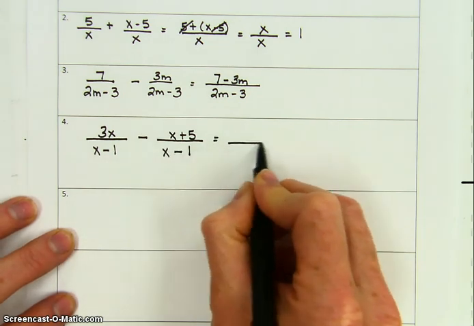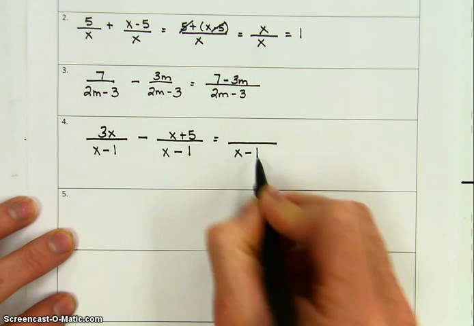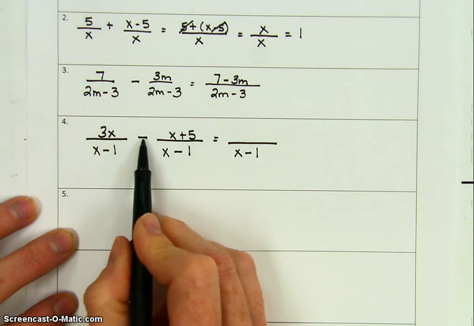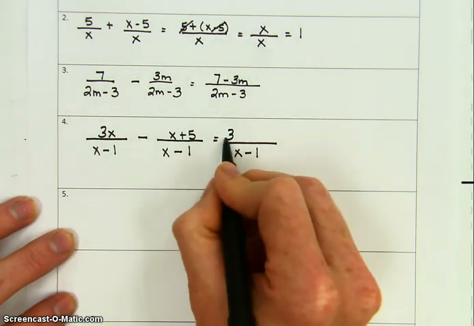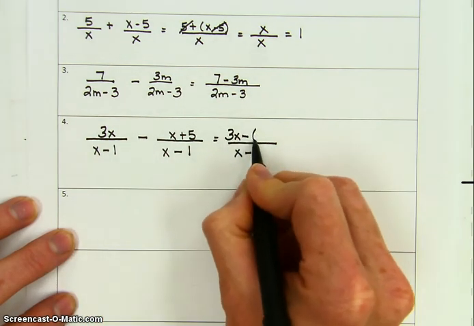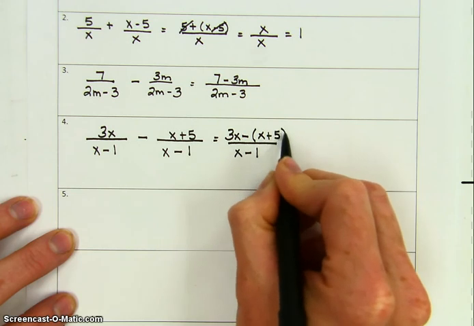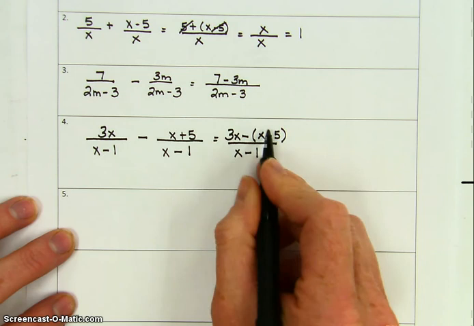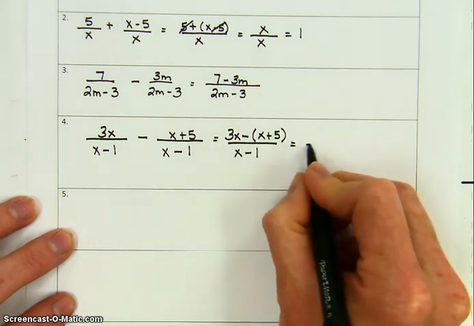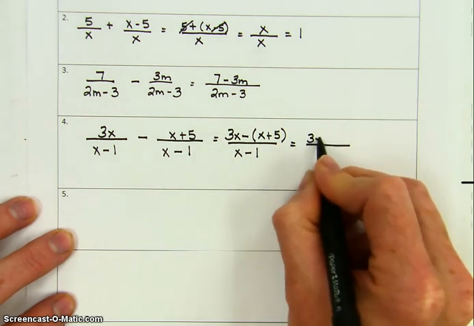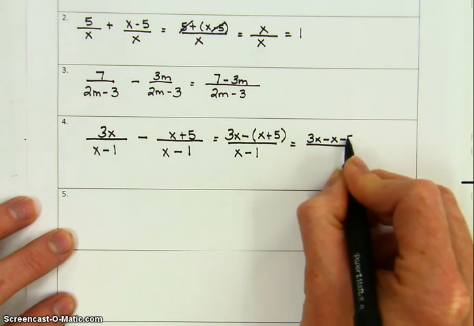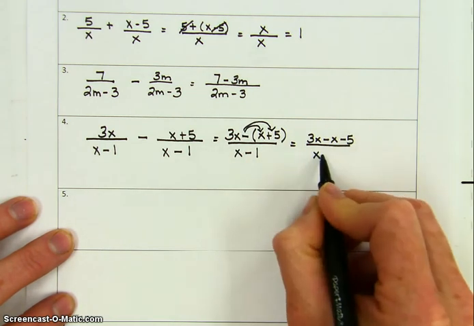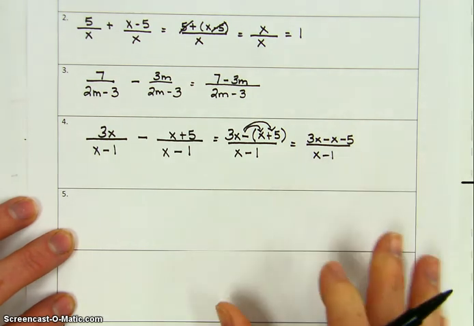Now, we will keep the denominator, and this is what I was talking about. You cannot do this in your head because you will mess up. So you need to write out your numerators, and it's imperative that you use parentheses here. If you do not do this step, you will forget to distribute this negative. So what I actually have on top is 3x, take away x, take away 5, because I applied the distributive property. And I still leave that denominator alone.